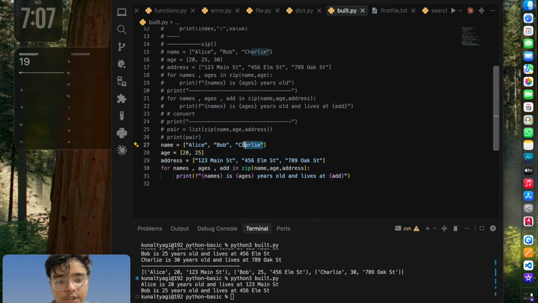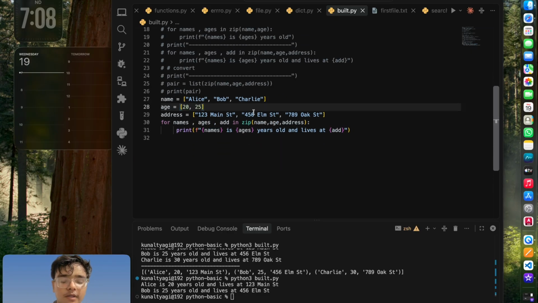Why? Because Charlie is not there and zip cannot match Charlie. When zip is matching by position, zip tries to find index 2 in this list, but index 2 does not exist. Index 2 exists in this list but not in age. So what does zip do? It stops before Charlie even comes in.